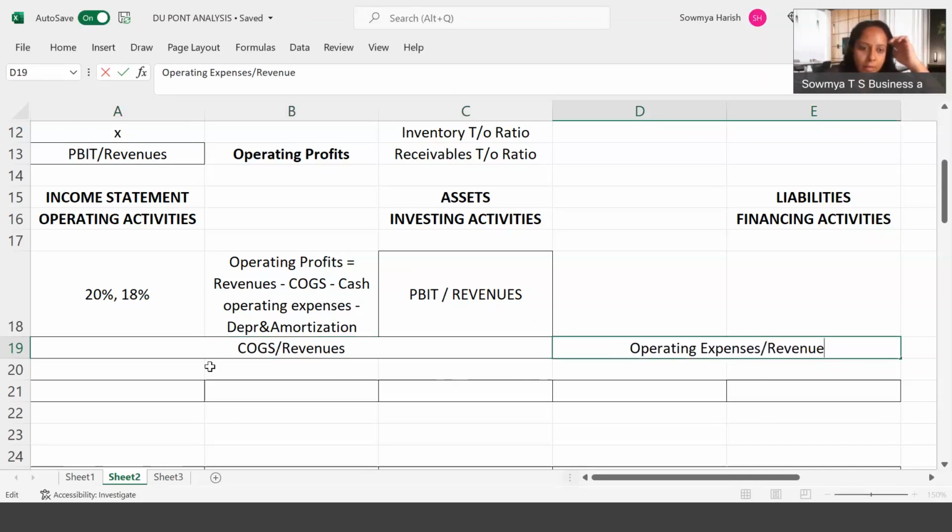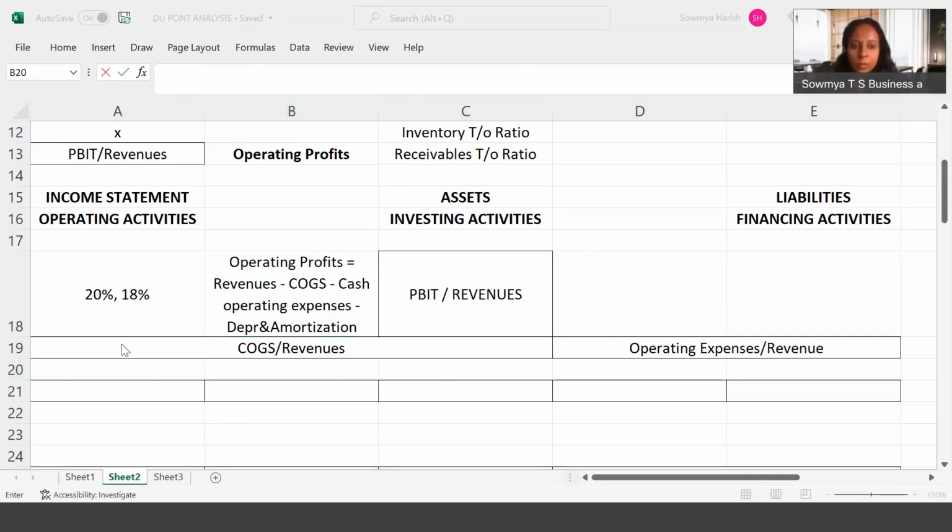So think that the previous year the cost of goods sold in relation to revenue was 25%... No, 80%. So I think that it was 80. Okay, 20%... No, this was your operating profits. Your cost of goods sold, think that in the previous year, cost of goods sold as against revenue was 14%. This time it is 17%.